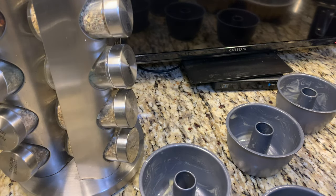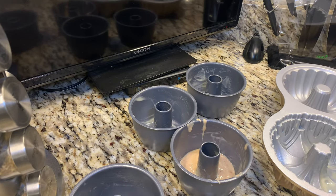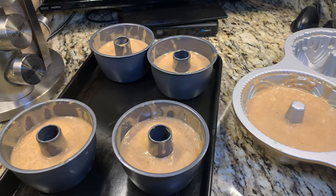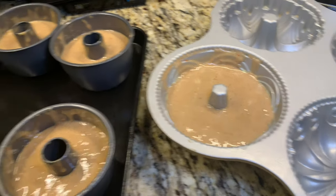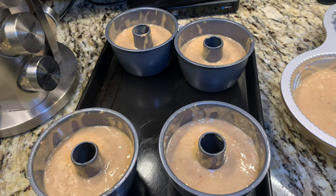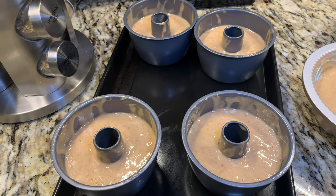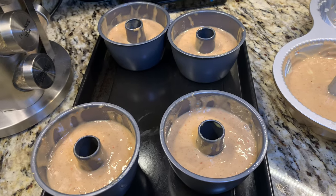Put it in the individual bundt pans. I'm using this teaspoon, see if I can get it in like this. I had filled up all the little bundt pans. I only had enough to go into one section in this larger bundt pan, but I have four smaller ones ready to go. The oven is already preheated at 350 degrees, and you bake them for 20 to 25 minutes, depending on your oven, until a toothpick inserted comes out clean. I'll be back when they're done.